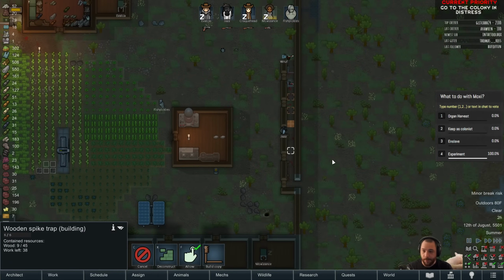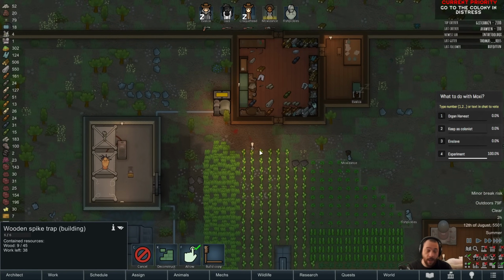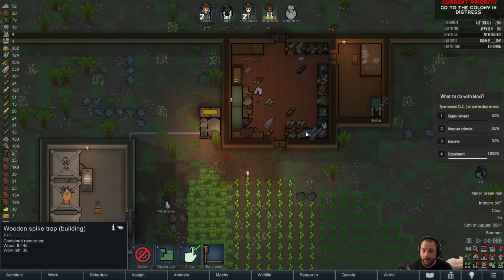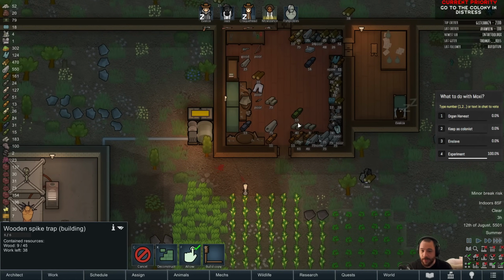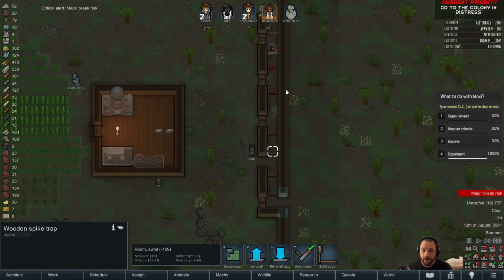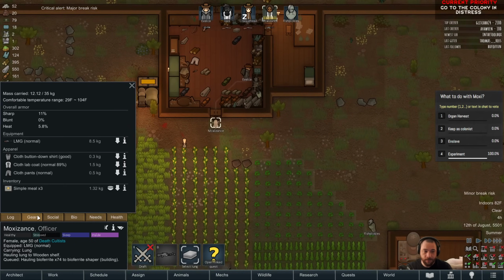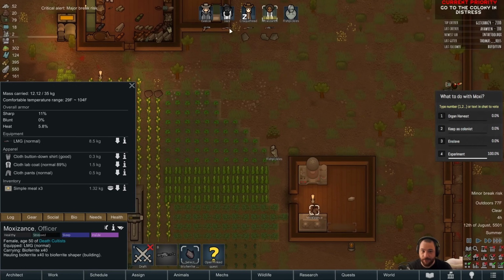But I gotta say, Team Spike Trap has been helpful. Poor Moxie. Hey. I don't want to hear that. That is sympathy talk, and I have no tolerance for it. Not in this colony. She lives in an existence of suffering anyway.